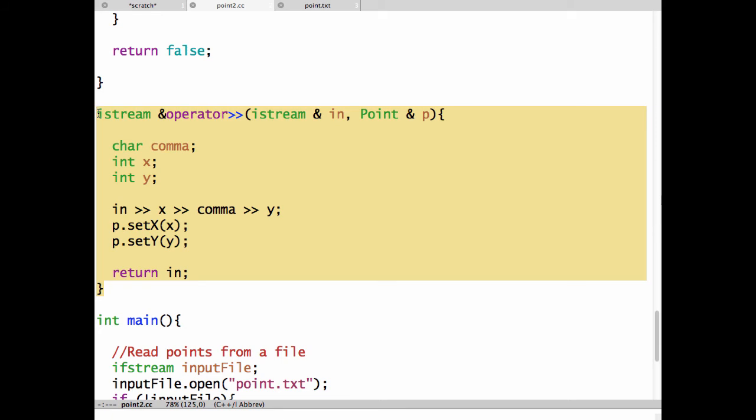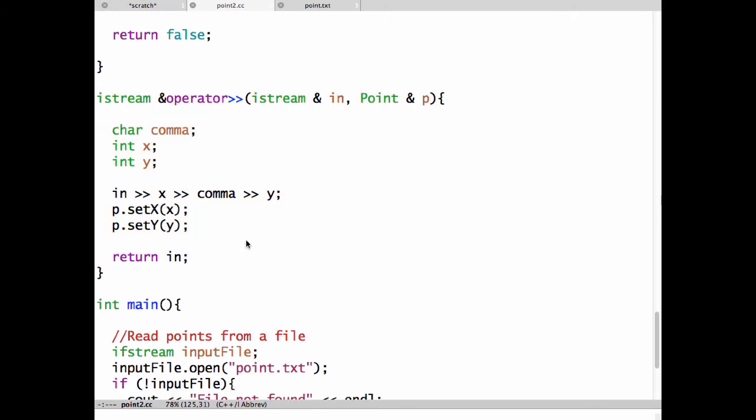Yeah. And so has P, like when you set X and Y, that's become the input in a way? Yes, so what's happening is, just think of this. Remember down here we have input file, which is a type of IF stream. IF stream and iStream are related. They're like father and son or mother and daughter, whatever. There's some sort of relationship there.